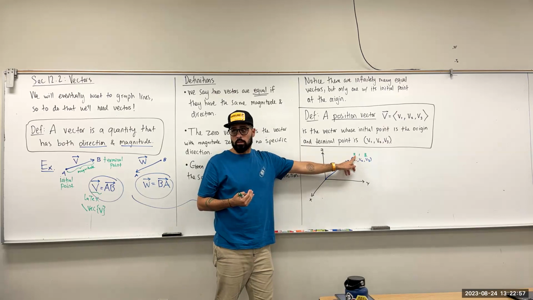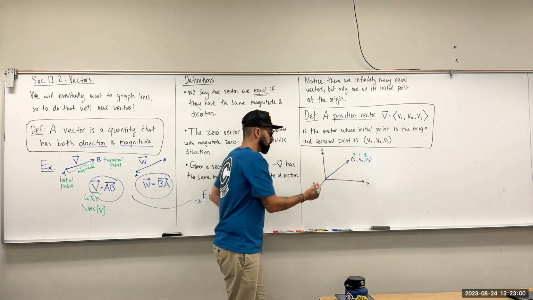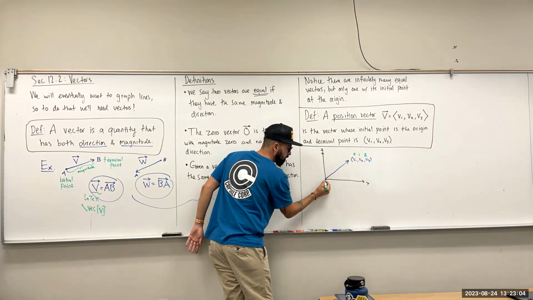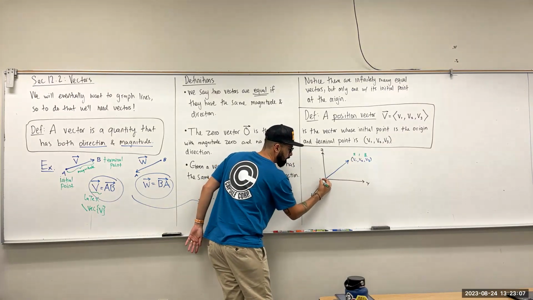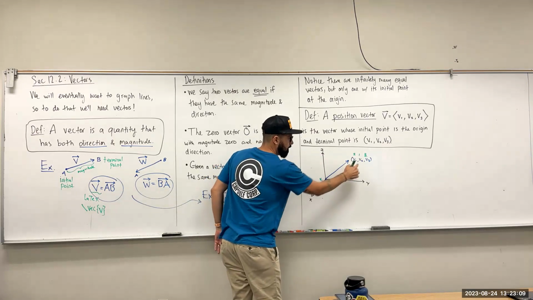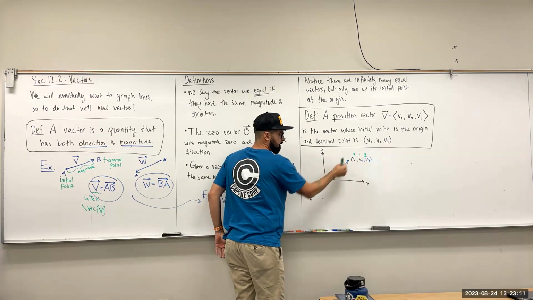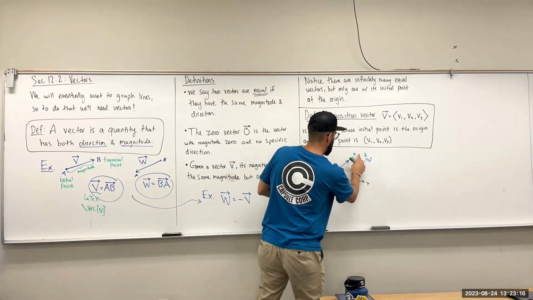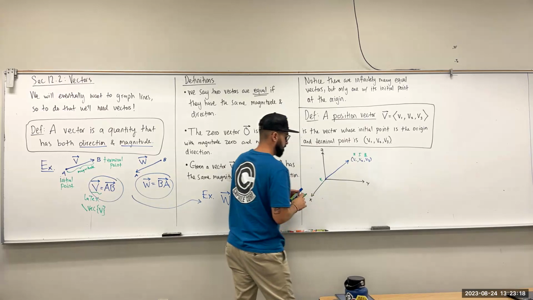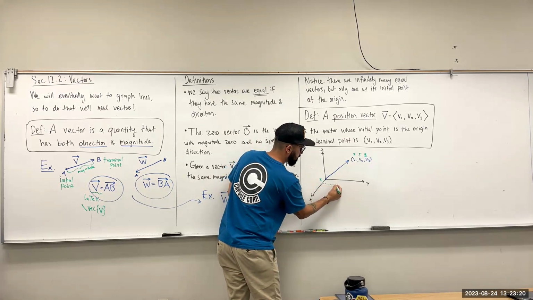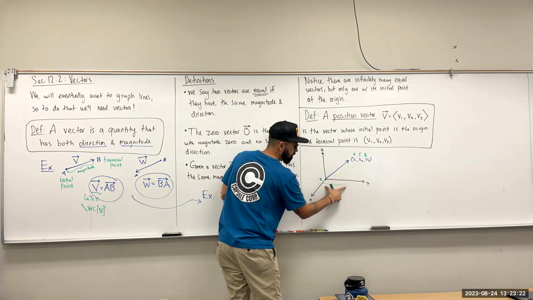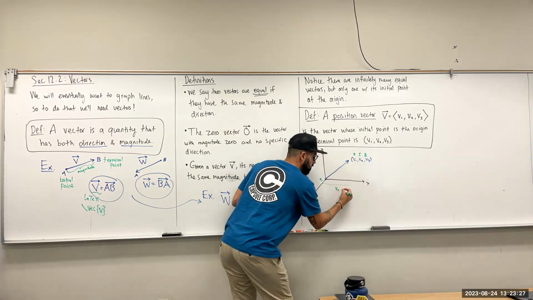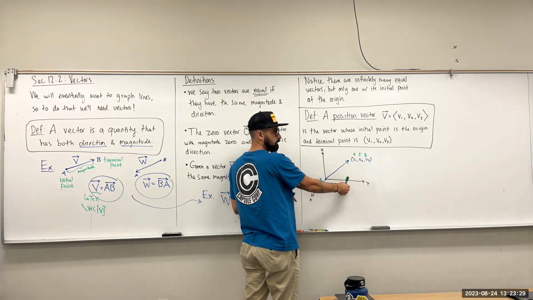In this case, 2 units or V1 units, right? So you would move according to whatever the x coordinate is. You would move this many V1 units, and then whatever the second coordinate is, that tells you how far you go in the y direction. This is not to scale, so maybe let's put a 5 here. But whatever it is, you move this many units, which is given to you by the y coordinate. So that's V2.